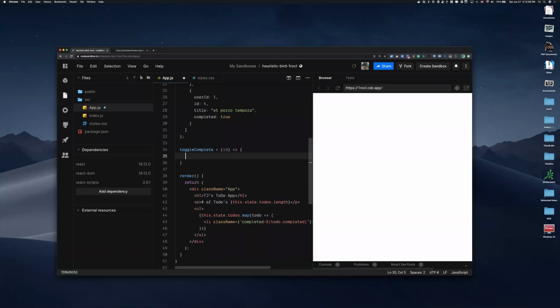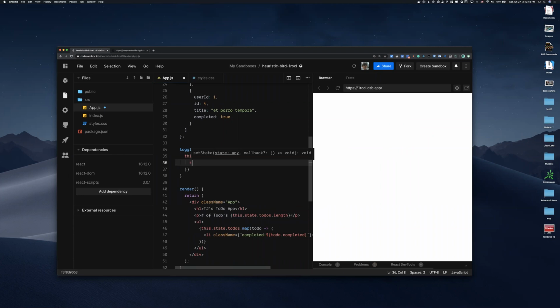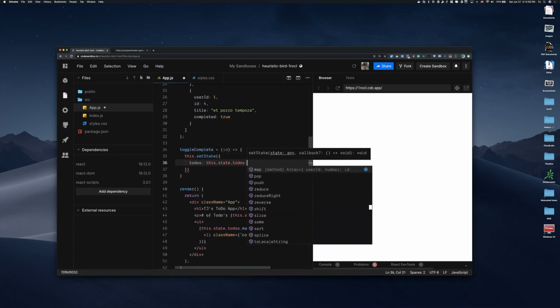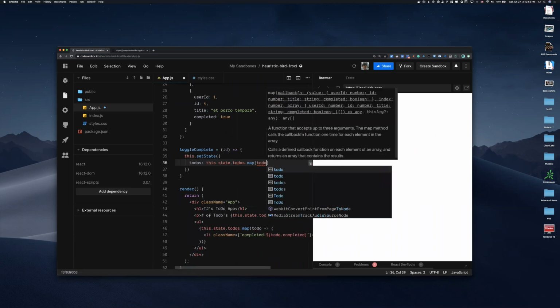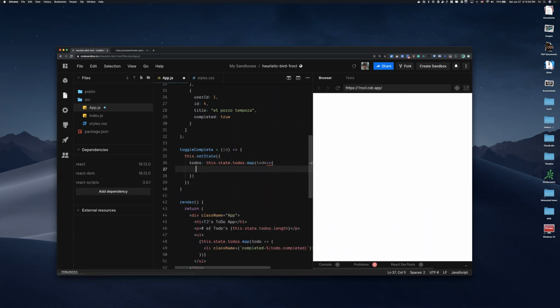Okay. And then what we will do is we will do a this.setState. We will set the state of the to-dos to this.state.todos.map. And for each to-do, we're just going to make a decision on whether or not we're going to return that entire to-do, or if we're going to make a modification.